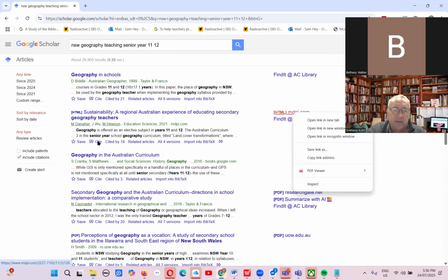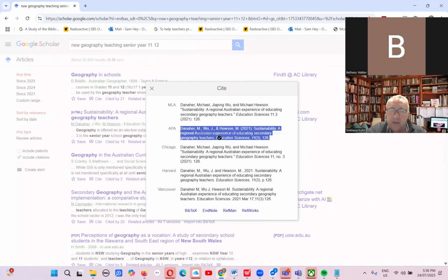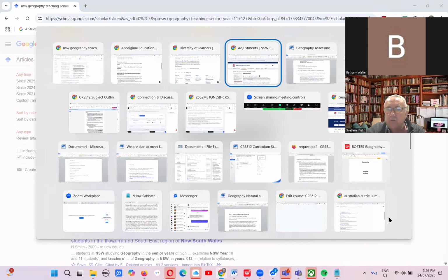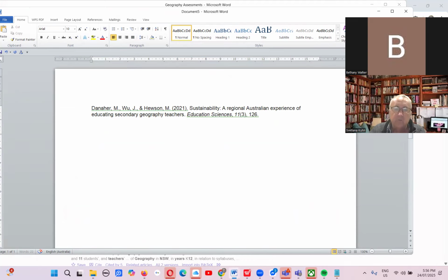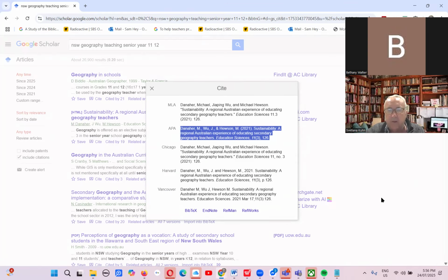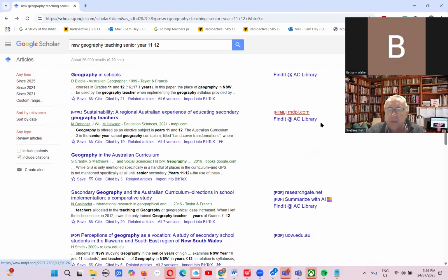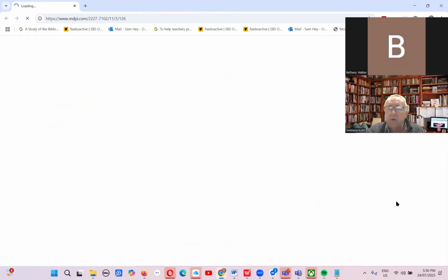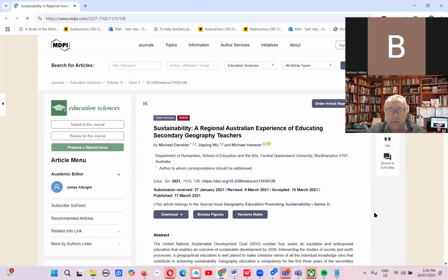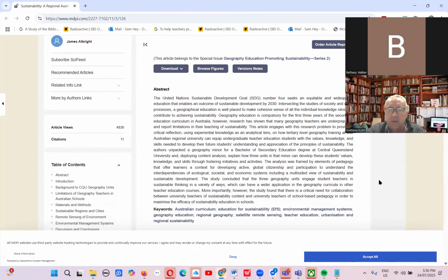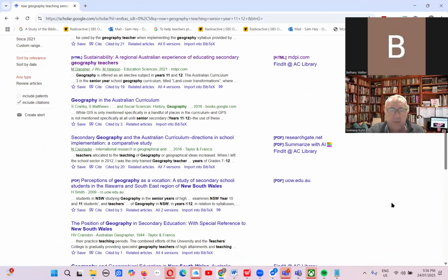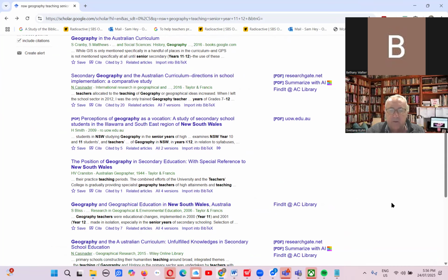If you click on Cite, you can copy that, Control C, and you've got a copy of the address for that resource. And then you can read it and make a summary of that resource and put those words in your own words. And so you've got some valuable information from these resources that are available.